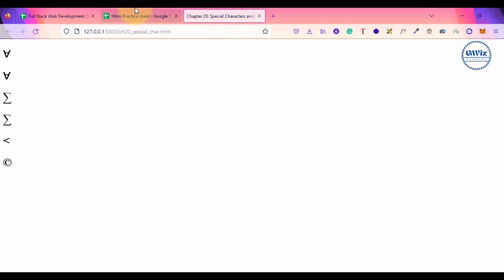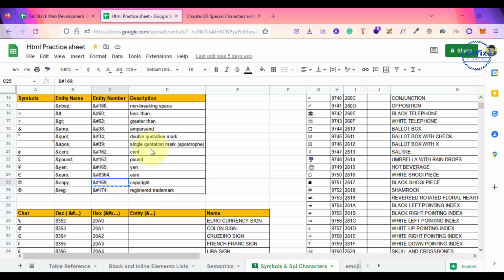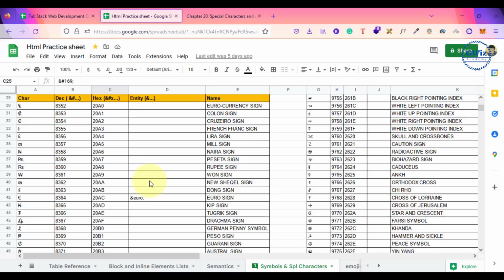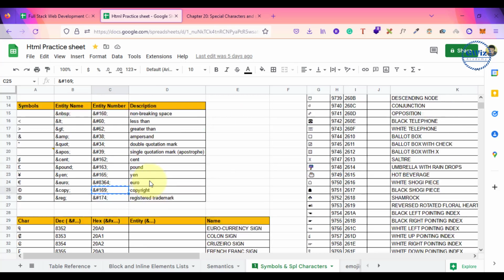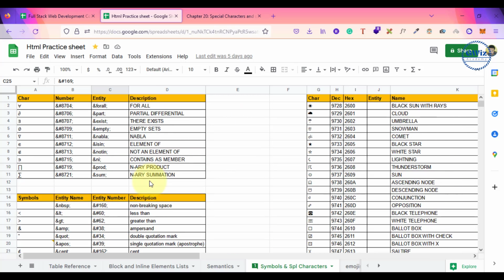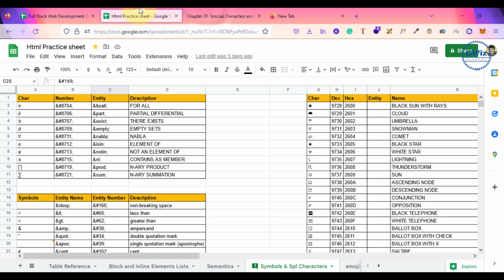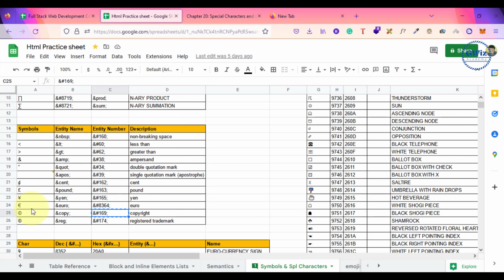Even if you don't find some symbol, these are not all the characters in the world, right? So there might be some characters that I haven't listed in this particular sheet. What you need to do is simply Google the entity name or entity number. Let's say I hadn't added this copyright symbol over here, then how do you find the entity number or entity name?